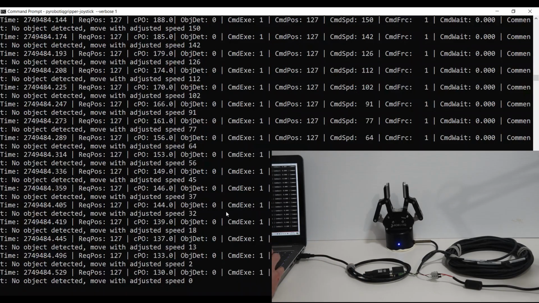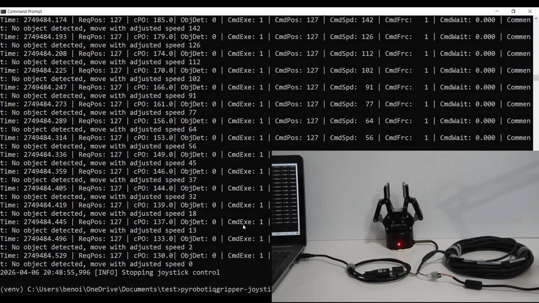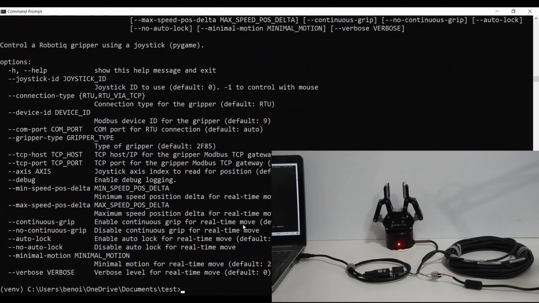To better see how smooth the motion is with this function, we are going to use a specific option. It's possible to control the gripper opening and closing with the mouse. If you put the mouse cursor at the left side of the screen, it will make a full opening.